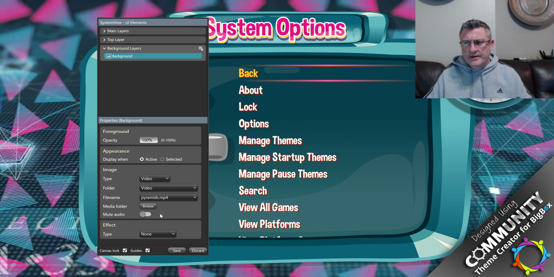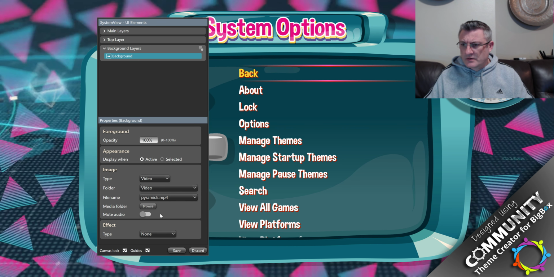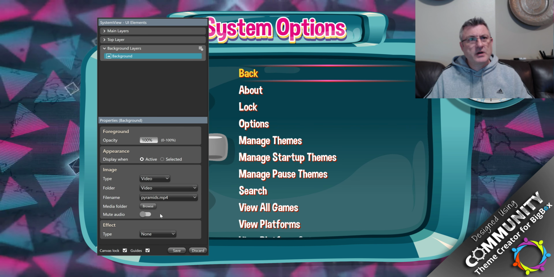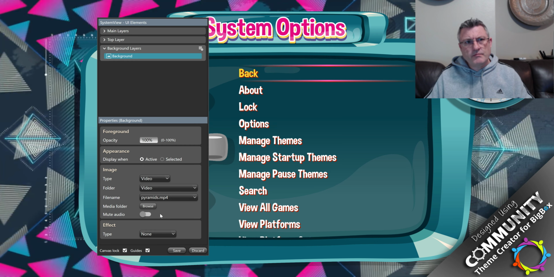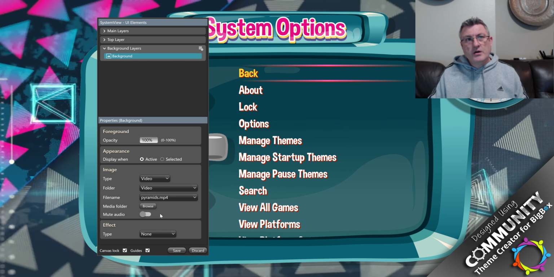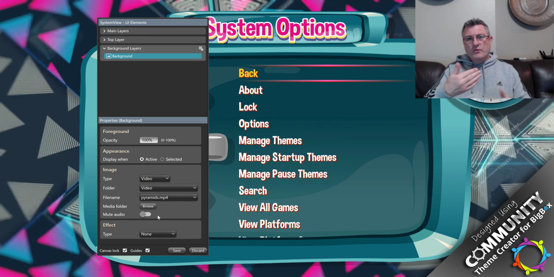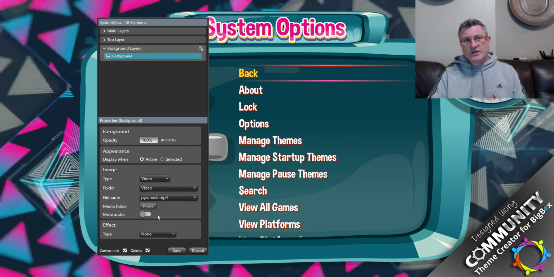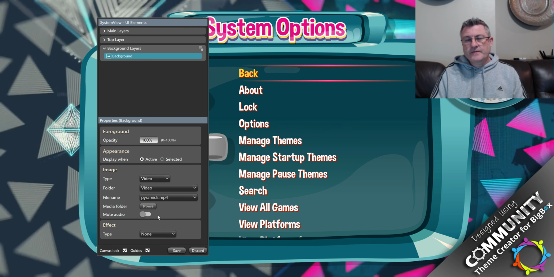I was using the video playback from BigBox, and I wasn't able to mute the audio. So anyway, I've built my own video control, purely used for when you're in the creator, and if you've decided to use either user-defined videos, which I'll get to in a second, or background videos.